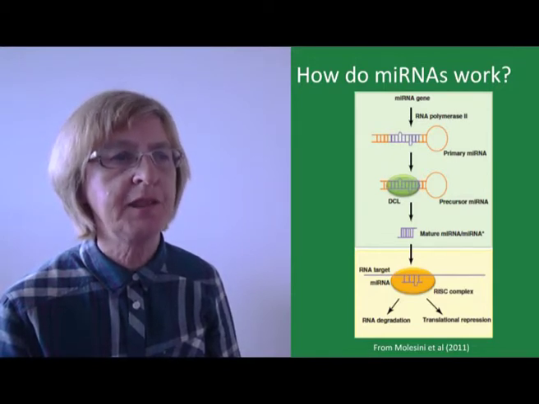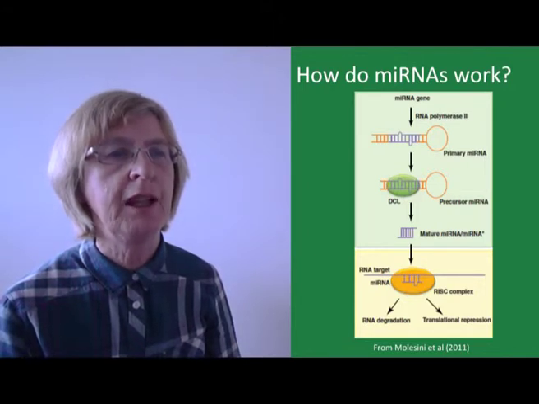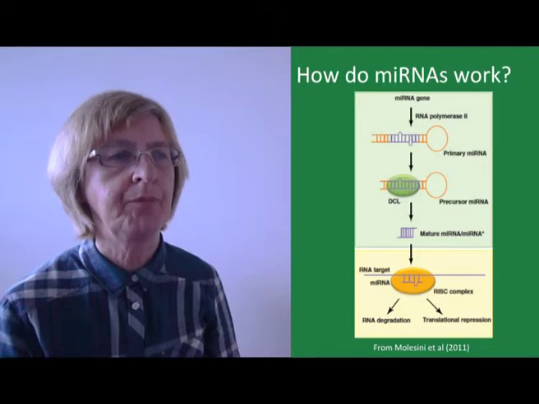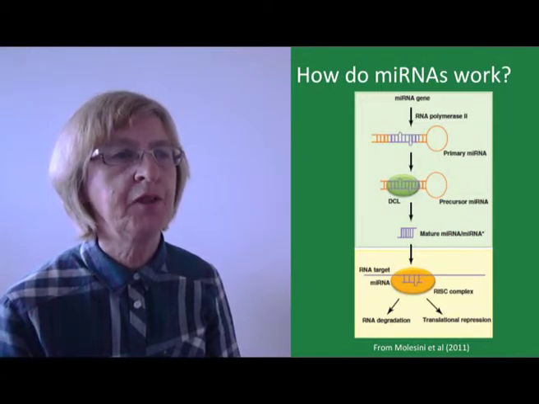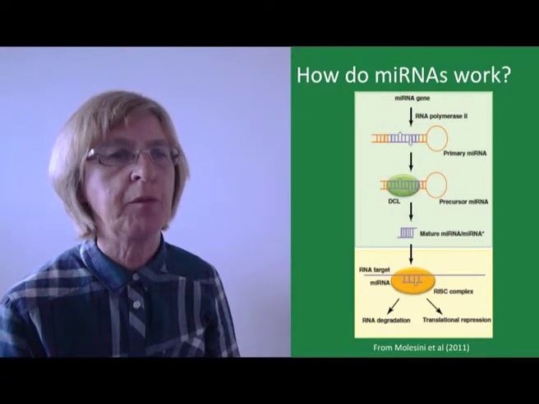MicroRNAs act as a specificity determinant of a protein RNA-induced silencing complex, shown here as RISC. One strand of the duplex RNA is incorporated in the RISC complex. This strand guides RISC to target messenger RNA. The catalytic subunit in the RISC complex, called Argonaute, is responsible for the guided cleavage of the target transcript between positions 10 and 11 of the microRNA. The cleavage is followed by the complete degradation of the sliced transcript and so results in downregulation of the gene.